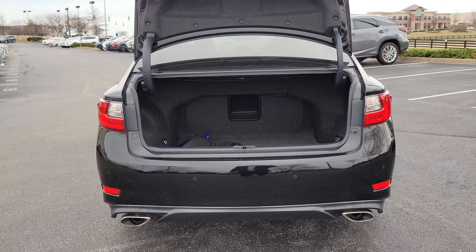Let me show you the headliner — it looks great. Of course, there's a moonroof and sunroof. Blind spot monitoring on the sides — these turn orange when somebody's on the side of you. With the Lexus, that's accompanied by rear cross-traffic alert. If you're backing up and somebody's coming, the car will alert you and flash those lights both outside and on the inside, telling you not to keep backing up.